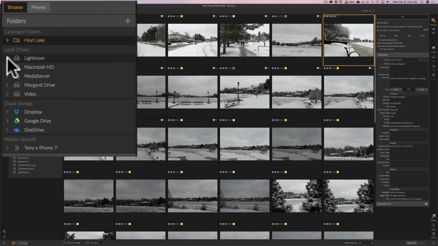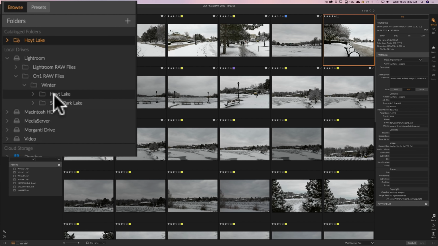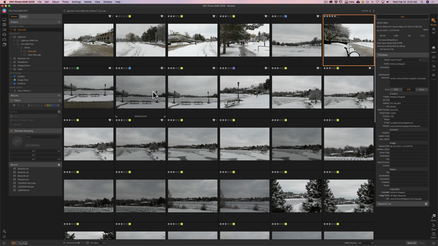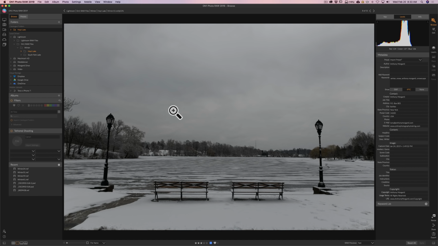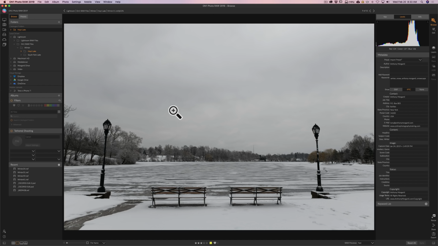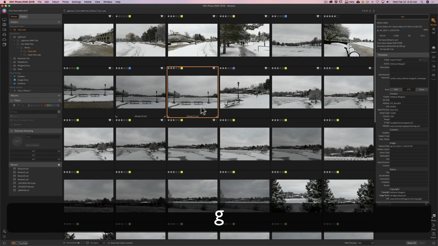Now it still is down here, and it's not duplicating the images, so it's not taking up any more disk space. It is taking up disk space, though, for the previews that it's creating, and JPEG previews aren't very large. So theoretically, once this is done creating these JPEG previews, it will take some time. It's doing it in the background. When you click on an image, it will render much quicker. You can see that one did take a while, so it's not done yet creating those JPEG previews. But hopefully that will help any performance issues you may encounter with On1 if you catalog your folders. So let's process an image.